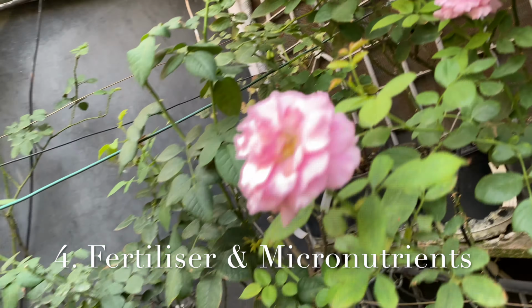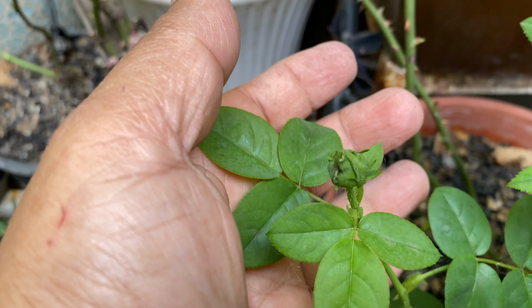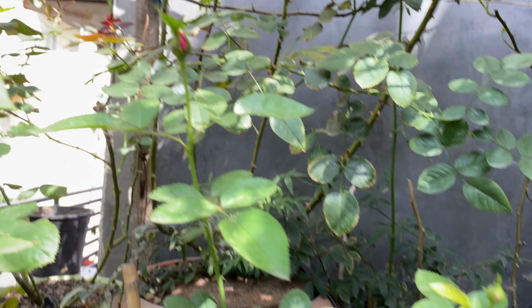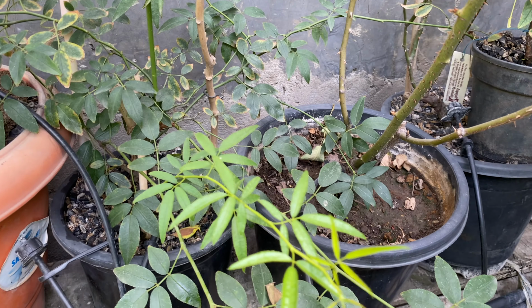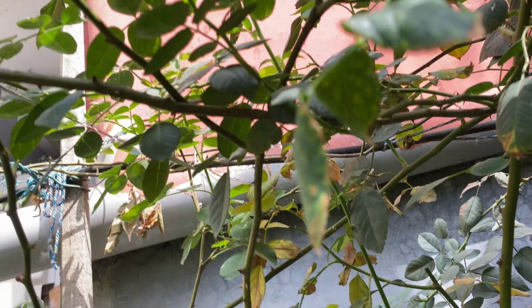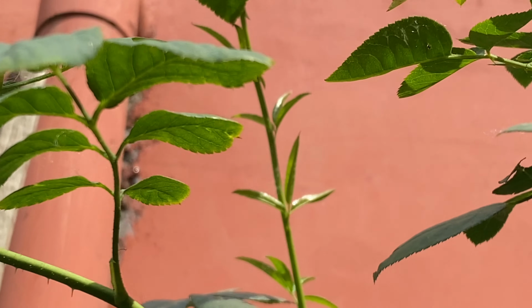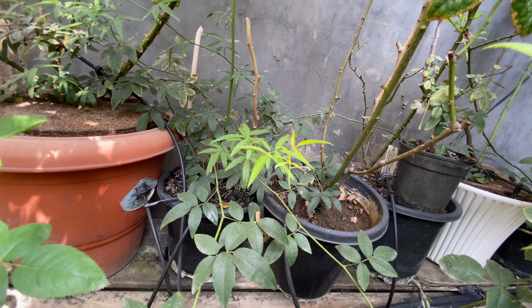People are more interested in this, what we feed our roses. So fertilizers are an important component in rose growing, particularly when your roses are in pots. And micronutrients are also required in some quantity to maintain healthy roses. I will also share the schedule of fertilizers, micronutrients and insecticides I have given in the month of April.